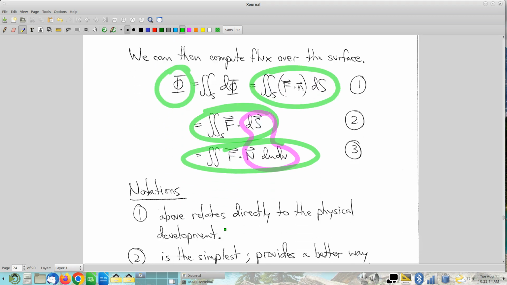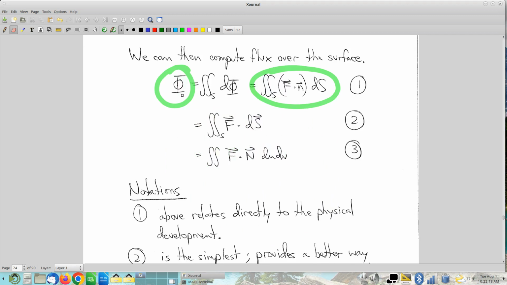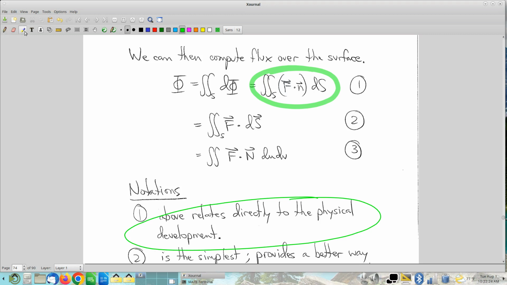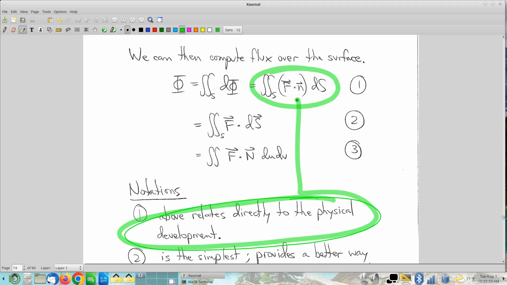They all have their different merits. Let me try to clear up the mess here. This first formula, whoops, I hit the wrong button. Let's try that again. This first formula, this is how we motivated the idea of flux in the first place. So that's, of course, a really natural, really important formula to be comfortable with. This is what connects flux to applications, right? So that's a valuable thing.